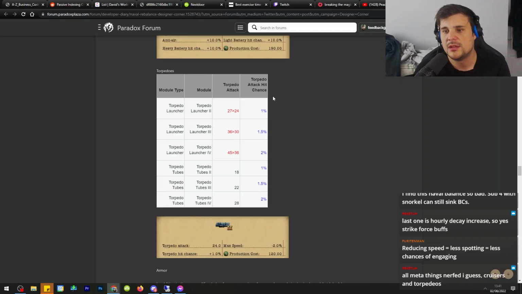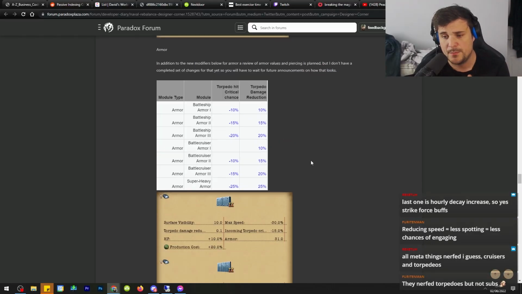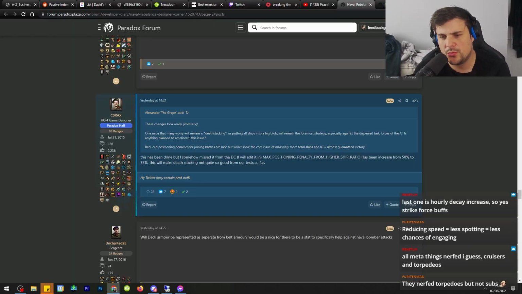Torpedoes have been nerfed. Surprise, surprise. They increase hit chance now, which are new values. Overall, torpedo launchers do less damage. Armor used to increase HP and increase the armor stat, but now armor has also been buffed by reducing critical chance by torpedoes and overall damage of torpedoes. Wow, torpedoes are getting nerfed so hard. Oh my goodness.